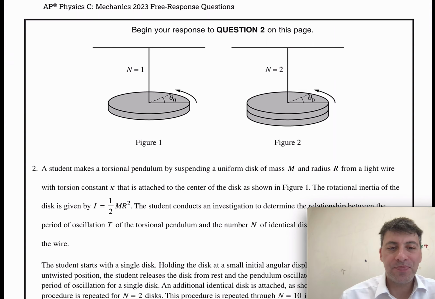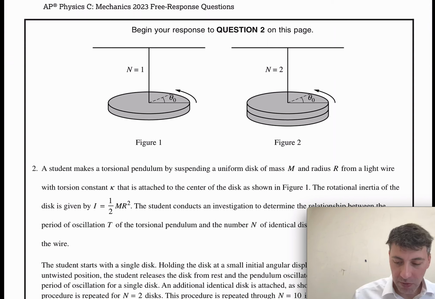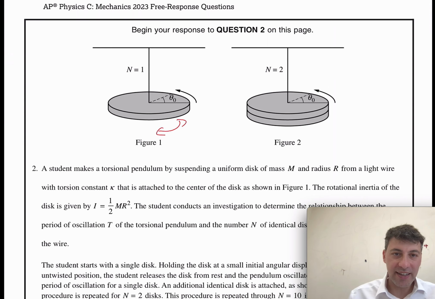If I remember correctly, this is a torsional pendulum, and indeed this is a torsional pendulum. Basically, it is a pendulum that is supposed to rotate left and right when we turn it. Now, this is not common material for AP mechanics, where we are using the simple pendulum. However, we'll see how we can answer this.